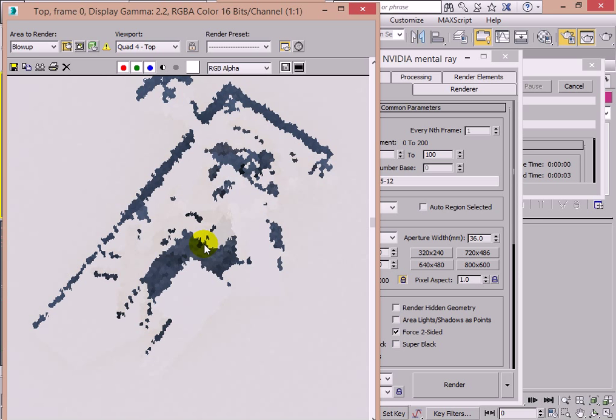And then when we render, we need to render the other parts with transparency. So when we lay it in Premiere, we can lay them on top. So I'll show you that in a minute.